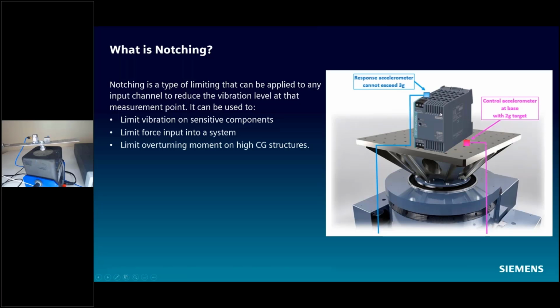The problem is when we clamp this thing to a shaker, it's not exactly the environment it's really in. We have a higher mechanical impedance, typically almost always, with a shaker connection to a test article than we do with in situ environments. So that's why we have this limiting situation here, so that we can account for the higher mechanical impedance and be able to protect our test articles while still creating a vibration environment that's going to prove that our test article is going to do what it's supposed to do.